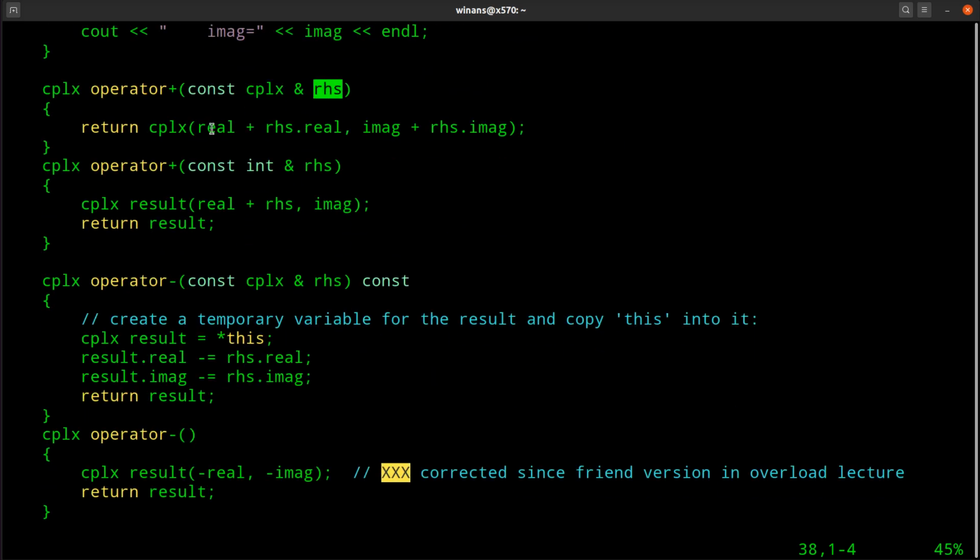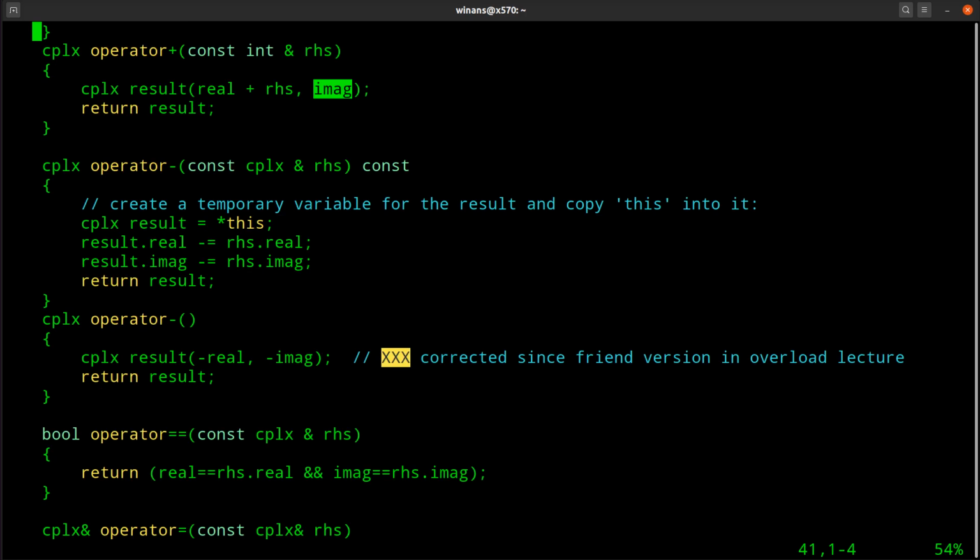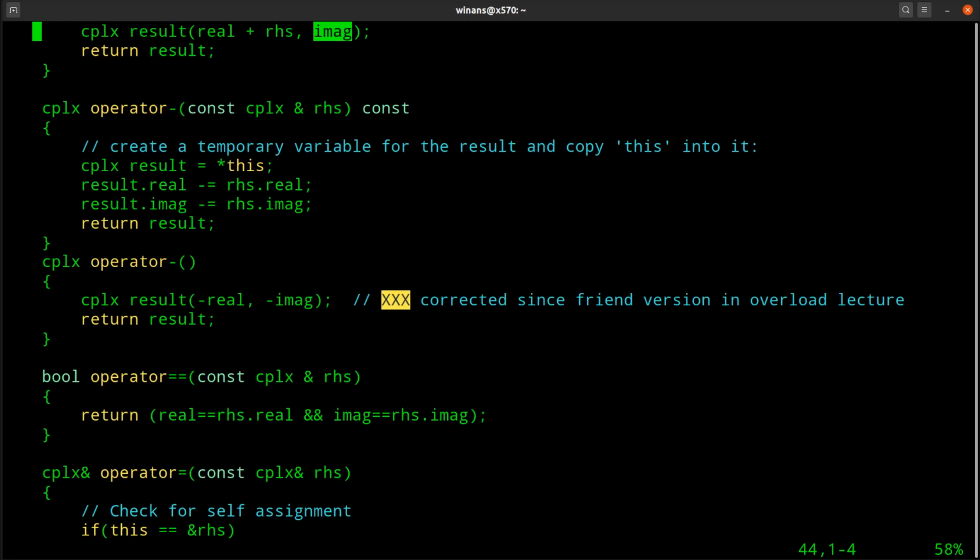That's my whole point. So when you do that, the thing on the left is this variable, right? So I can just grab real from this and the real from the right-hand side, add those two together, and the same thing with the imaginary side as well. Okay, and the same thing happens if I want to add an integer to a complex, all right? Returning, again, a complex. So what do we do if I'm adding an integer? Really, I just add the integer to the thing on the left, which is this, and the imaginary part stays the same. And I return that, right? Oh, we went over this before.